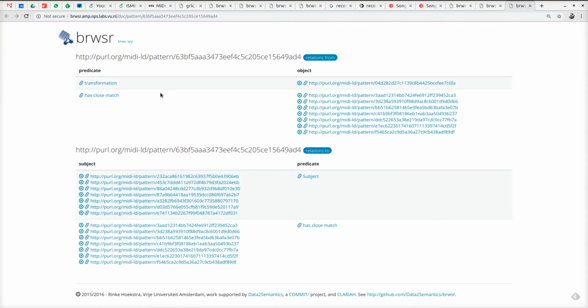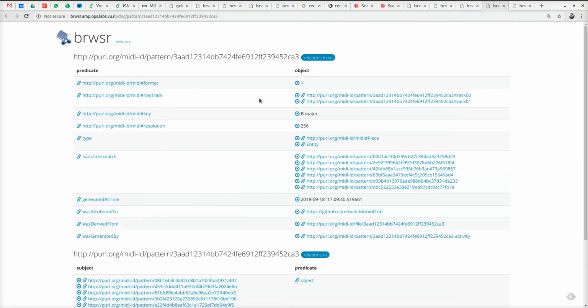Now we follow those similarity links to other MIDI tracks in the cloud. We'll see how the tape links our performance to similar performances. This is a different performance, a different MIDI file that existed in the cloud.